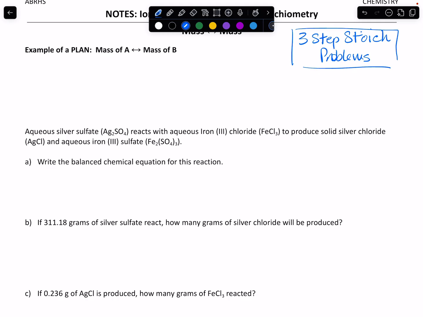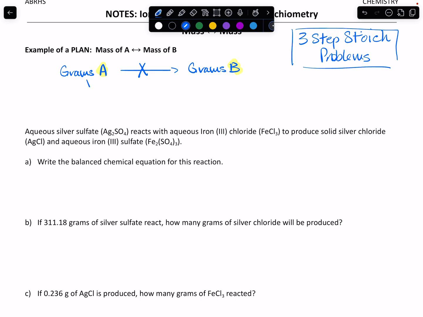All right, so the plan's going to look a little bit different for this type of problem compared to the others. It's going to have 3 steps versus 2. So what does that mean? Well, let's say we've got grams of A and we are asked to convert that into grams of B, where A and B are both parts of a chemical reaction. Because A and B are different chemical entities, there's no conversion factor that links the two directly. So you cannot do this conversion directly. Hopefully with the last screencast, you learned that whenever you're not in the mole for a stoichiometry problem, your goal should be to get to the mole, because that's where you can make the jump.